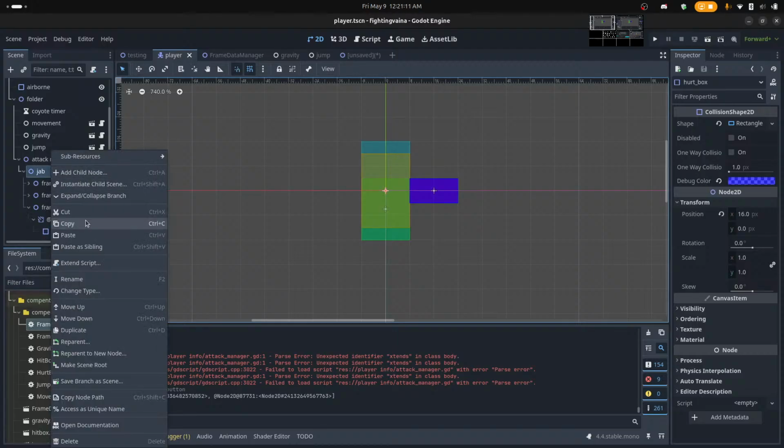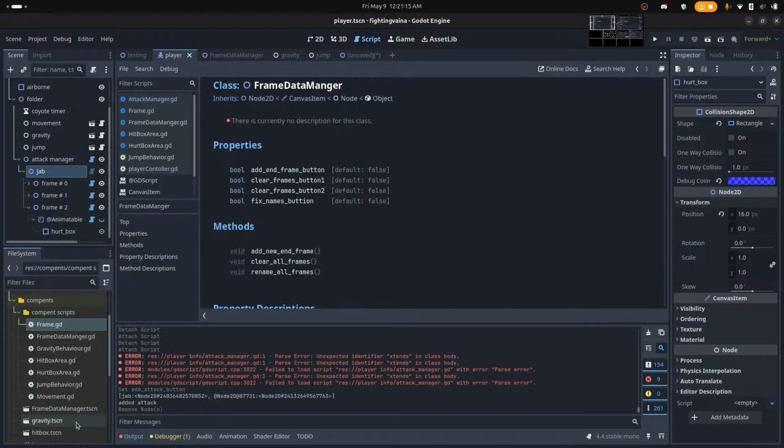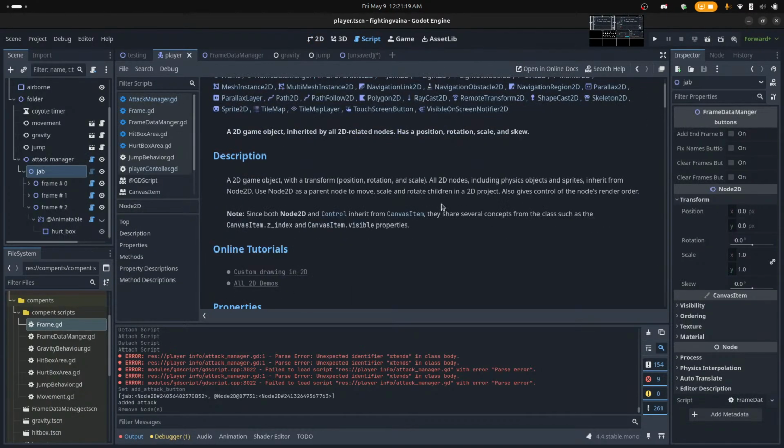That doesn't feel like it should be that way. Open documentation for Node2D.